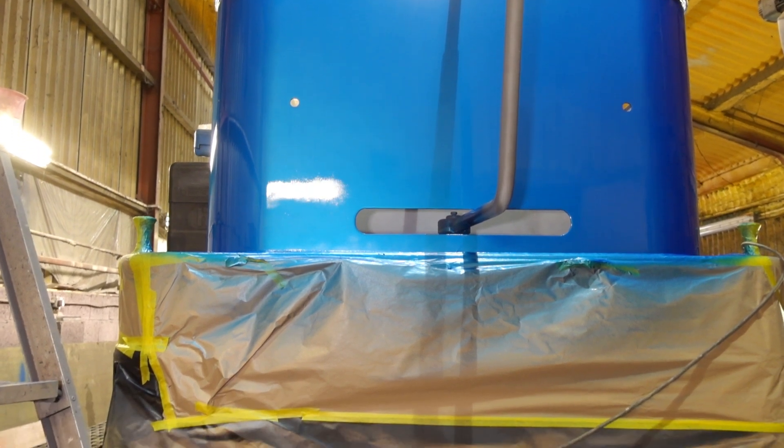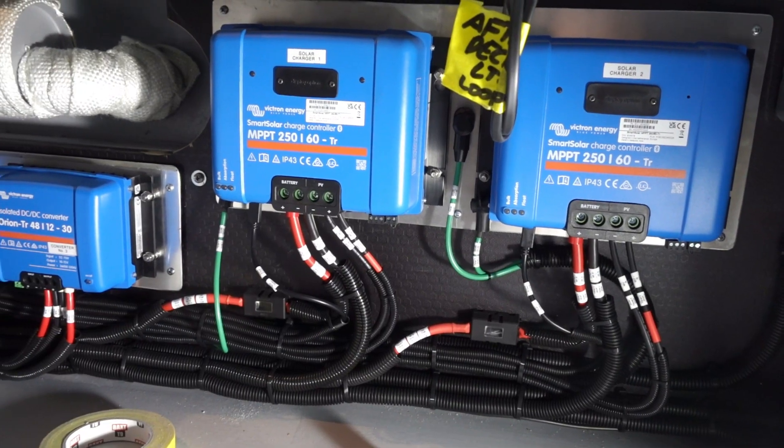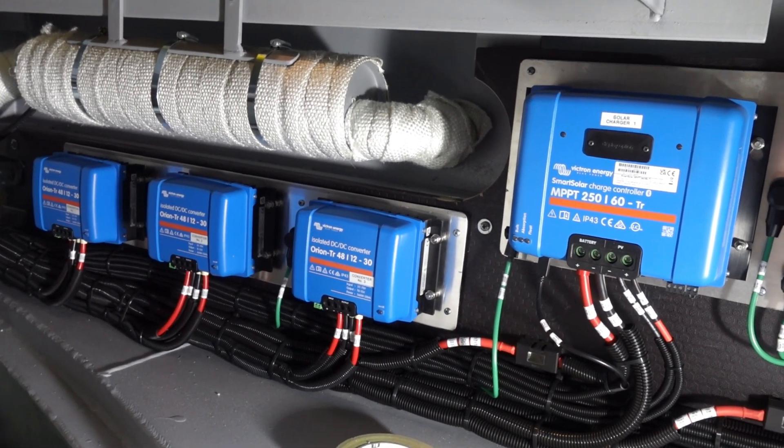It's one of those situations — to fill the batteries back up you have to charge longer because there are more batteries, but vice versa they last longer so you don't have to charge as frequently. It really is a unique scenario, and the more electric boats that are done correctly, the more people will learn about it. I've used all Victron equipment including the batteries, so anything on the domestic side is all through Victron. If there are any issues, everything is from one manufacturer, so we've got good backup and can deal with problems quickly.